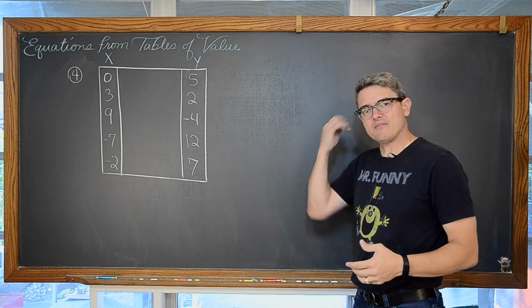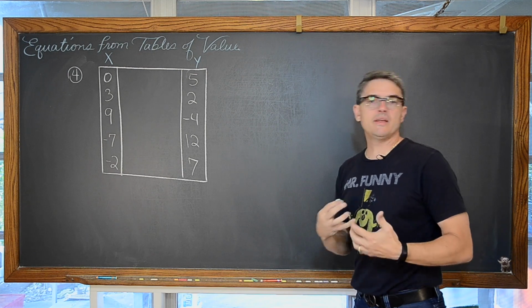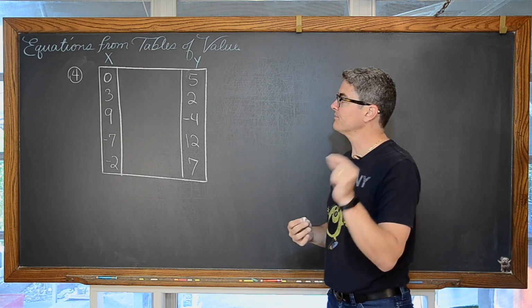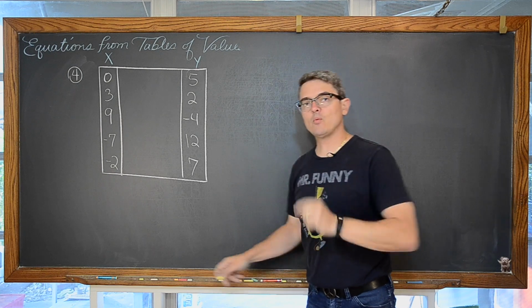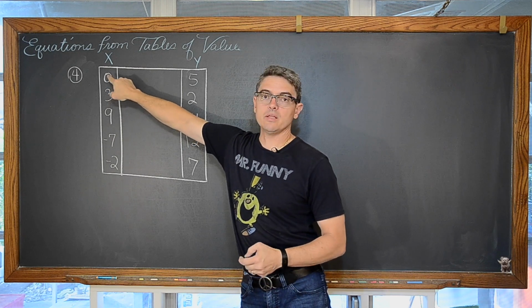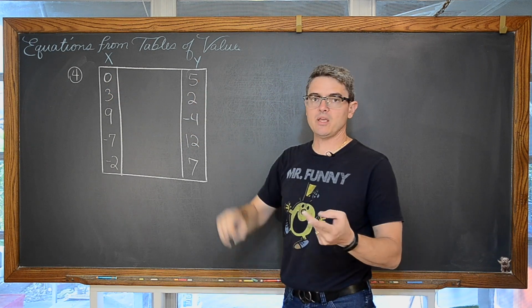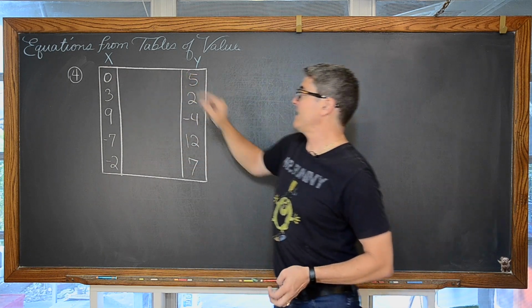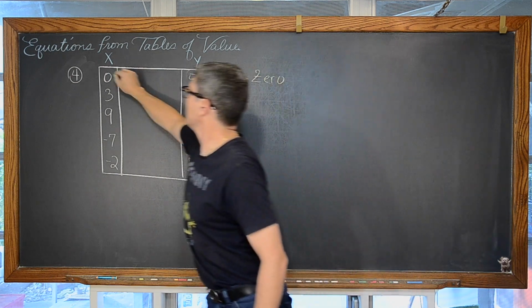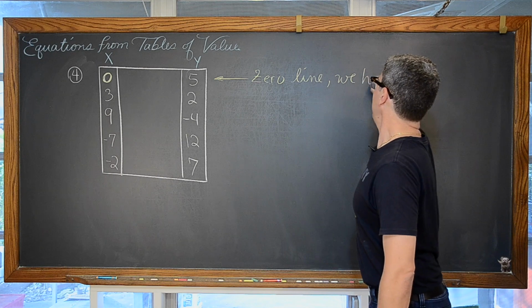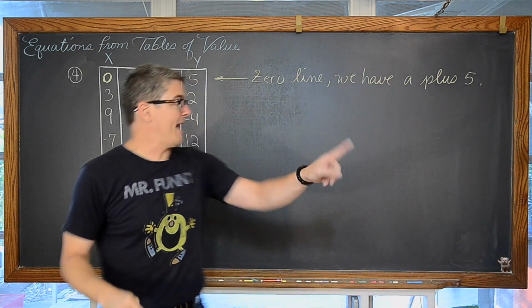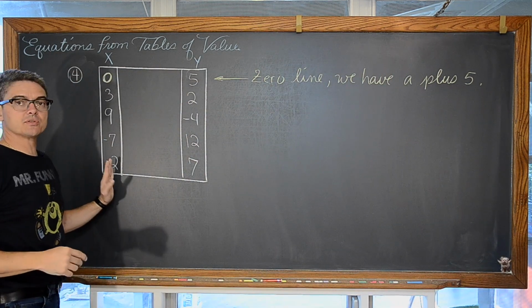So this one, you might just have to play around with the numbers and keep trying different things until you find that process. But we have one helpful little tip we might notice in this table, which is there is a 0 line, right? And the only way you're going to get 0 to become 5 is not by multiplication, not by division, but by adding. So because of our 0 line right there, we have an addition of plus 5. Now we can back that addition out and get a little bit closer to the starting values.